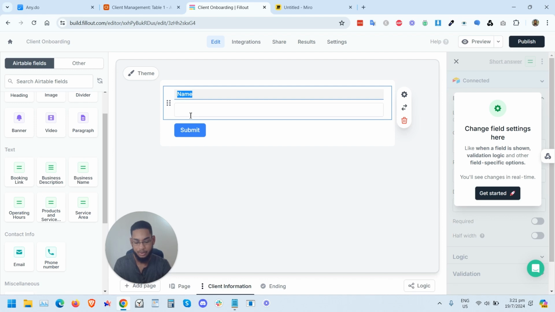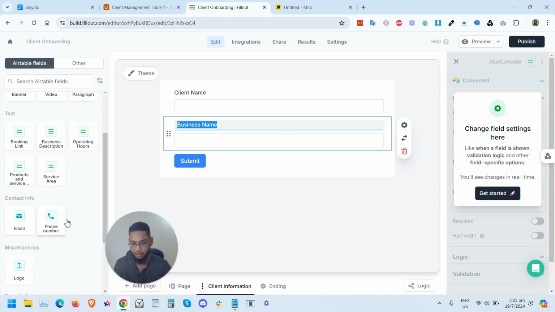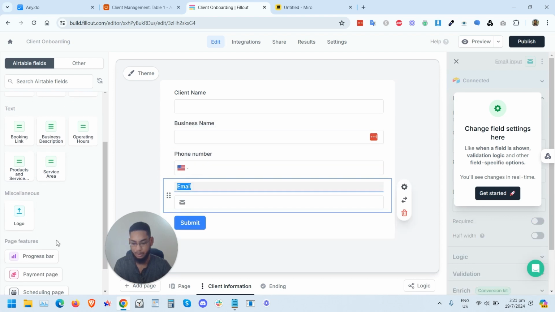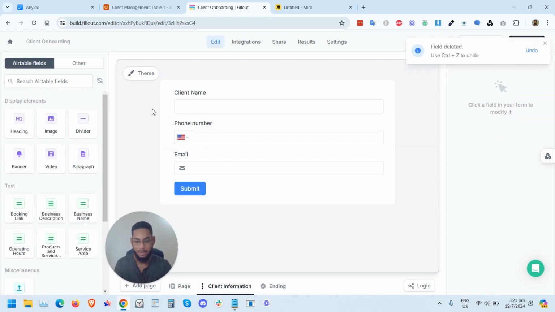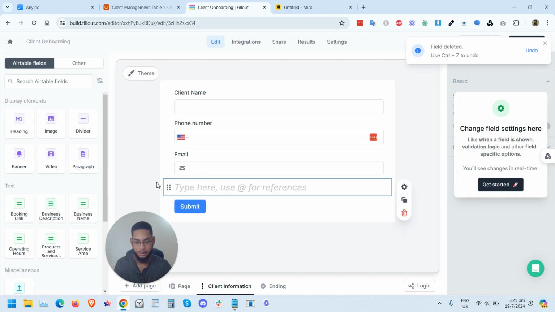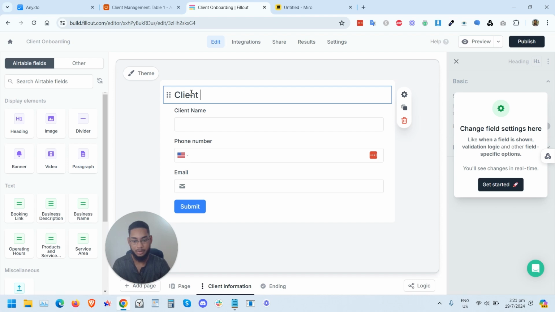So we can change that to client name, and then we can add business name, and then let's see, phone number and email. Actually, let me put this over in the next form. So that would be, and let's add a heading to this and call this client information.